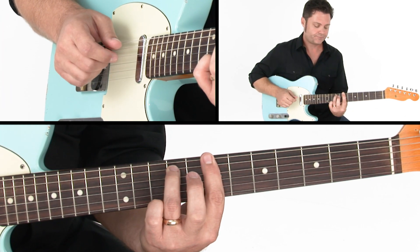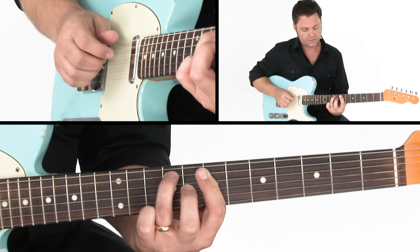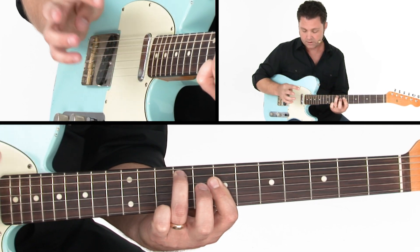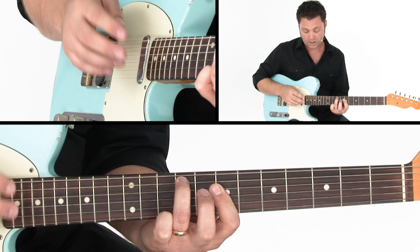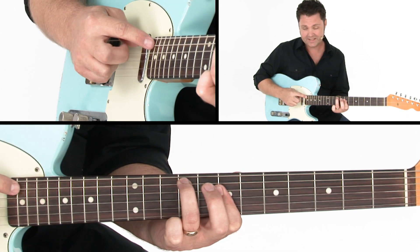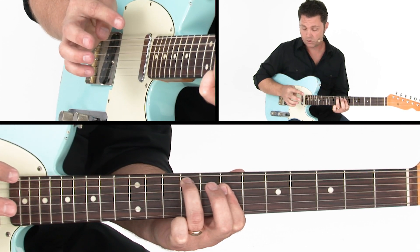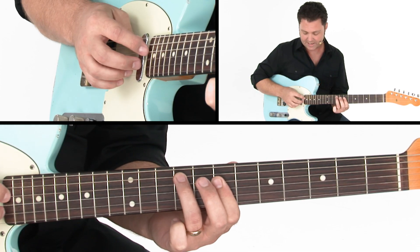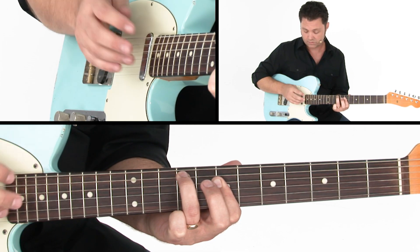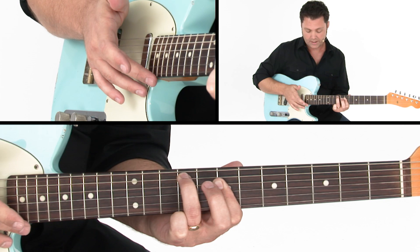So from D to B minor, sus, resolving. From there I'm going to hold that form out — F sharp, A, D — and with my right hand I'll go an octave higher and pluck the harmonic. I'm all the way up high on the neck, an octave higher from this F sharp. I'm barely touching the top of the fret with my index finger and plucking behind it with my thumb to get the harmonic. Then I lightly tap the rest of the chord form at the 19th fret — harmonic on the A string at the 21st fret, and then a light tap to get the chord at the 19th fret.